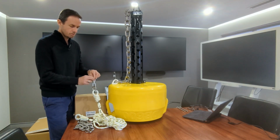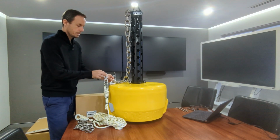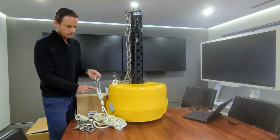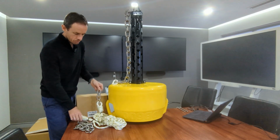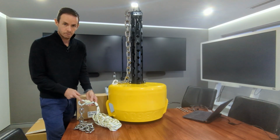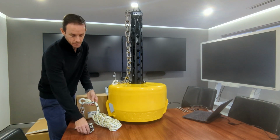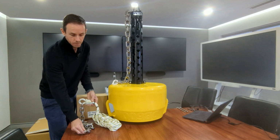So with this swivel, you would remove the thimble at the bottom of the ballast chain and connect the swivel to the shackle at the end of the chain. And so then you have the swivel, shackle, thimble, rope, down to the bottom anchor where you have another rope tied onto a thimble with another shackle connected to a short length of bottom chain that connects to the eye bolt that is part of the concrete pad that you pour.